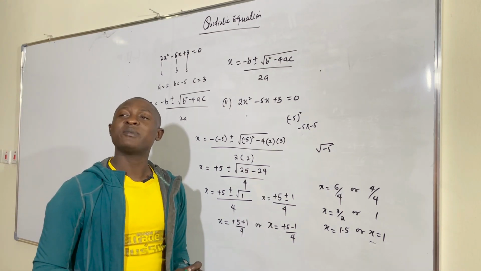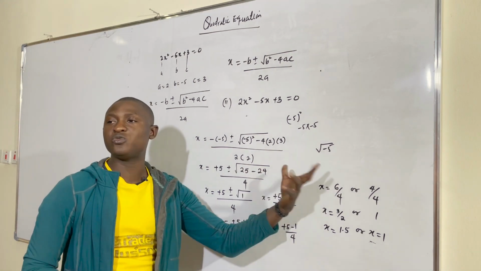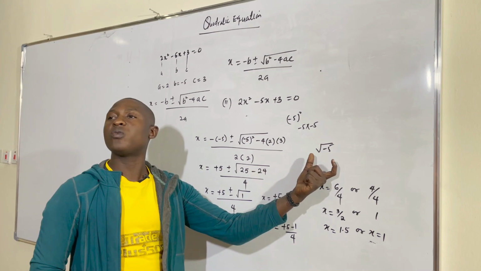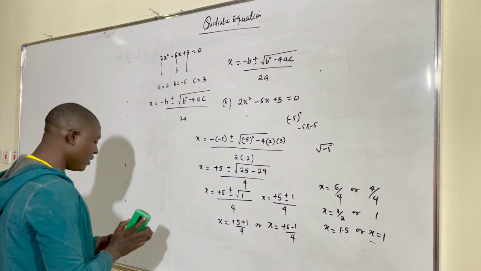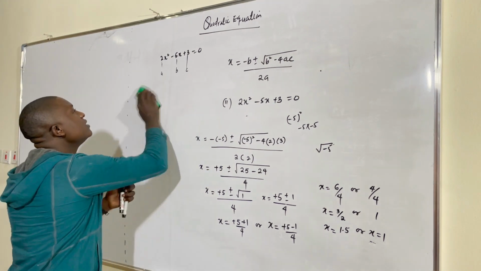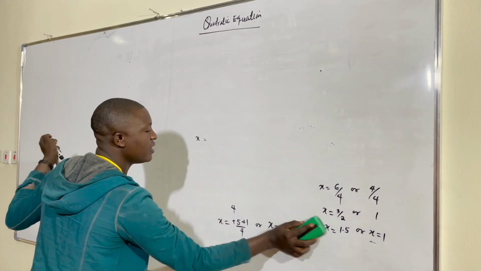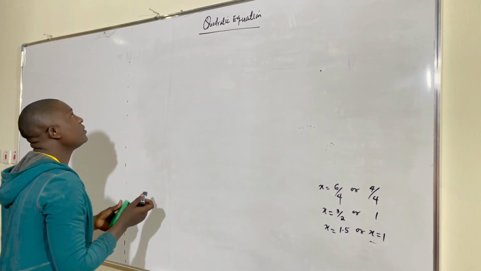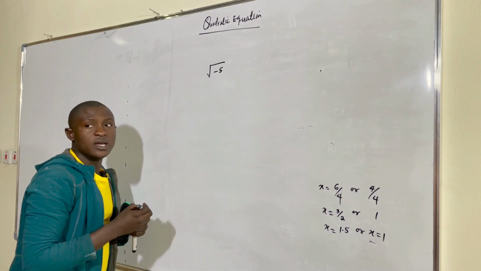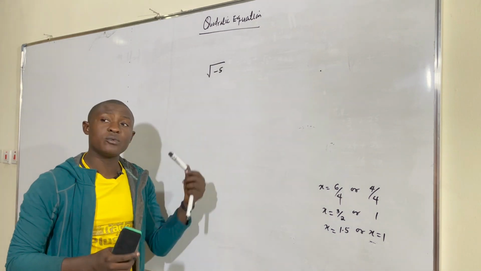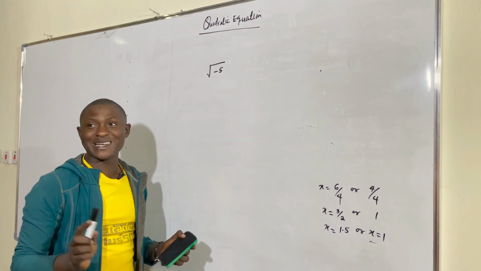No. Mathematics is just the study of counting. If you have a square root of minus 5, it has a solution. We can evaluate that using the knowledge of complex numbers. Let me just use 2 minutes to explain this. Let's say I'm solving a problem and I have something like this inside my bracket. Let's say I have square root of minus 5, for example. If I press square root of minus 5, definitely that one will give me a negative. It will show me a syntax error, or a math error, if you use your calculator.